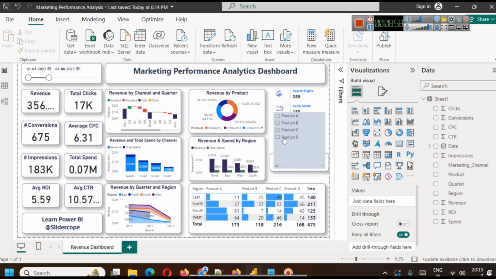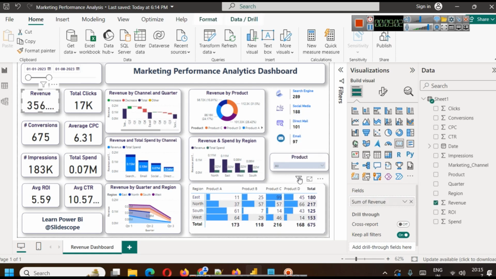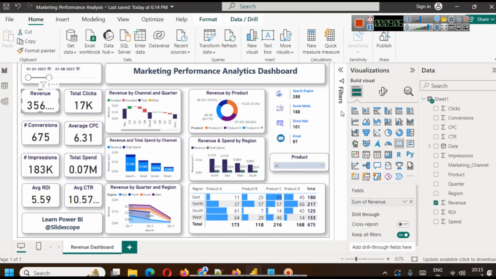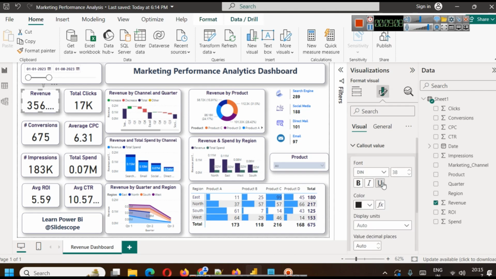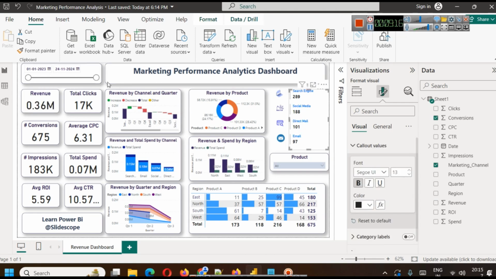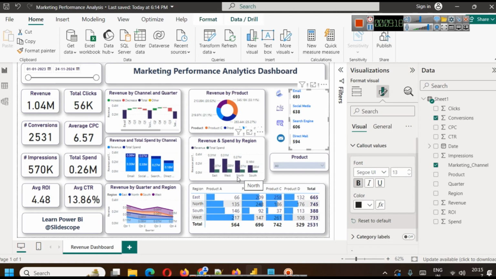Somehow the revenue that we are showing here is not showing the data properly. Let's see why. So let's display millions. Now it is good, and we will clear the filter here. So now we have our dashboard.